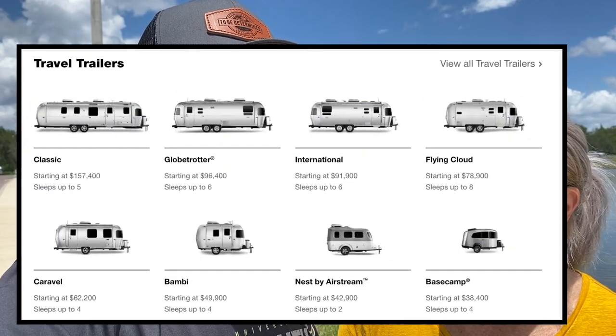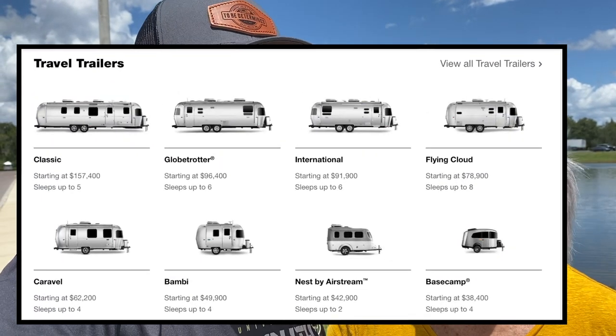We came and looked at the Airstream travel trailer just because they're super sleek and cool. So the style: super sleek and cool, super modern. Size: they have a couple different sizes. We would probably take the 30 footer. If you're going to full time, I think you're going to need a 30 footer. You could go smaller, but it'd be pretty tight. We could not go smaller. Y'all could. It'd be easy to pull.